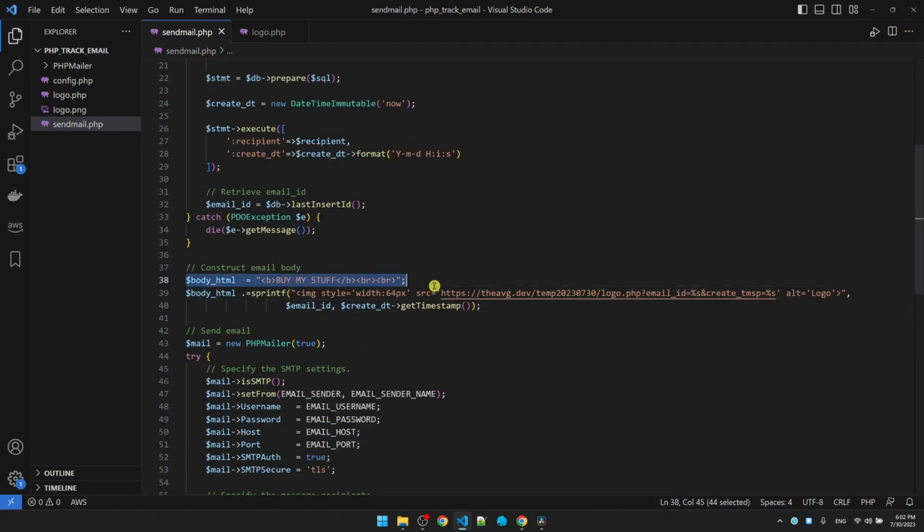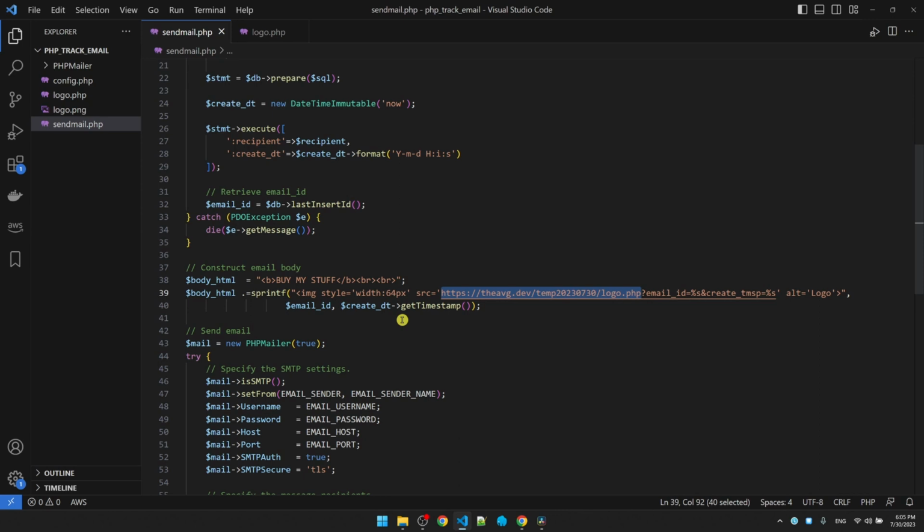Now I construct the body of my email with some HTML. I include an image tag pointing to the page that's going to serve my logo. And I pass in my email ID and also the creation timestamp. Here I'm passing in my email ID and I'm converting my creation timestamp into a Unix integer. In my logo.php file, which we'll take a look at in a second, I'm using these two pieces of information to update the database. Since the email is going to be sent over the internet and the recipient is going to retrieve the logo through the internet, that's why I'm including an internet accessible link here. If I use localhost here, it's not going to work because the email is not going to be able to reach this page. Be sure to change this link to your own website.